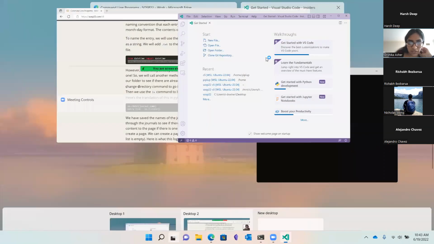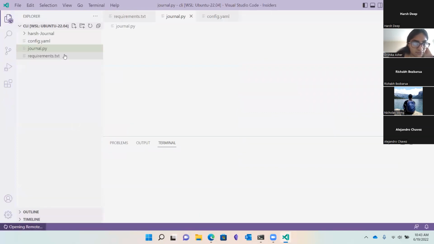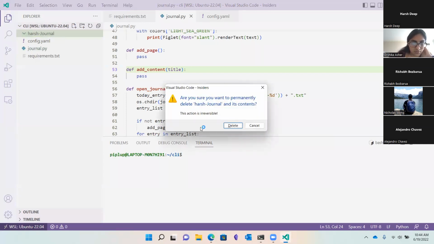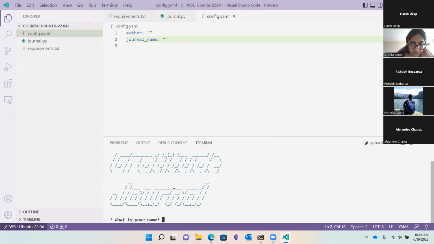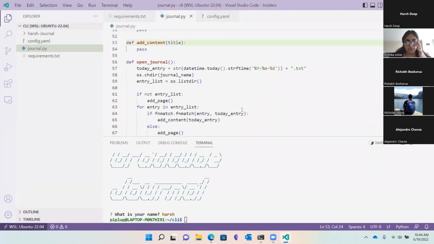My work laptop is way more finicky than my home laptop. So when I was testing it on here, sometimes it works and sometimes it's just been bad. Okay, so let's try running it again. Okay, so everything compiles.